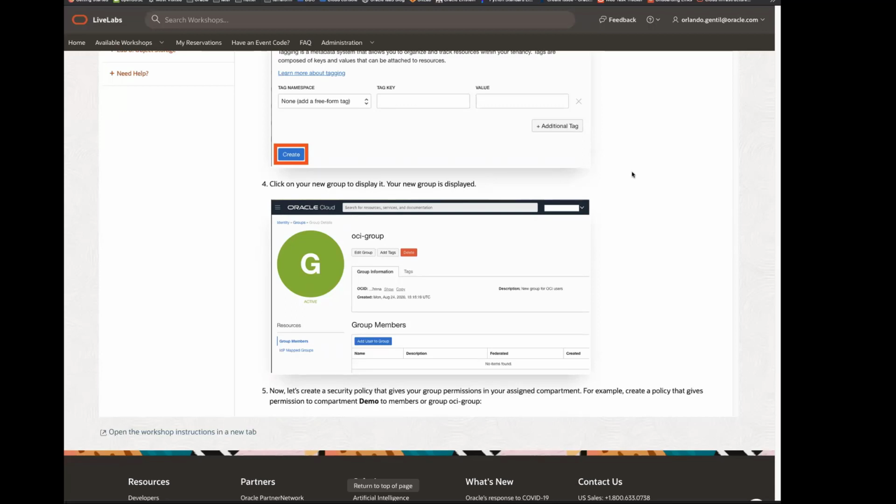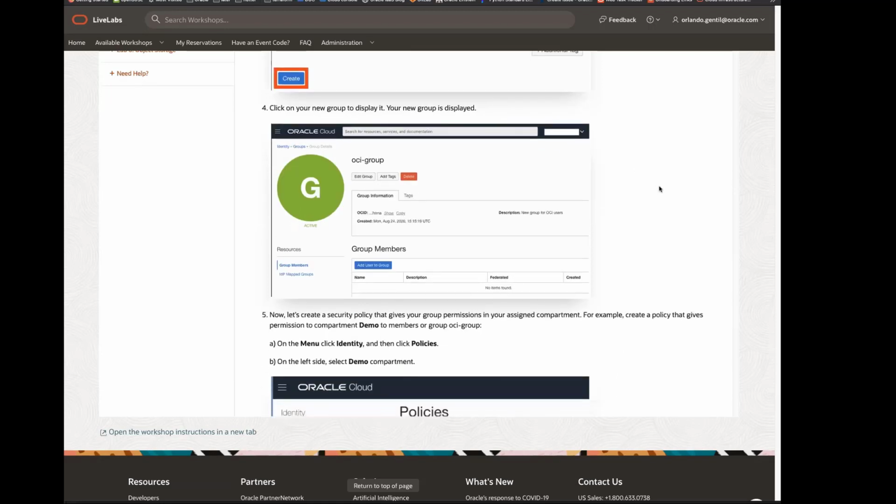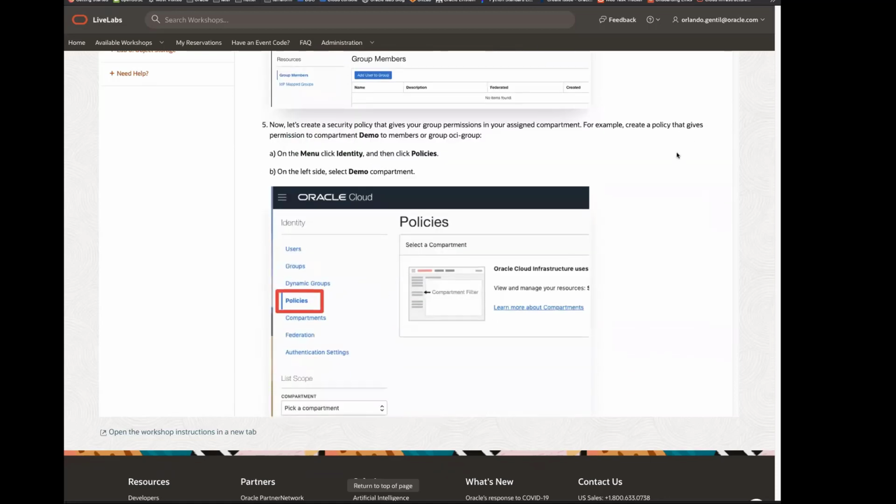So if he has a certain tag, let's say you can create a tag for your network admins. So if he has the network admin tag on it, you can do that. Why would you want to do that? Oh, I can just create a group called network admins. But what if you have a super developer that you trust to manage the network assets, but you don't want him to be in that group? What you can do is create a tag and say, hey, if this user has this network admin tag, he automatically becomes a network admin. So, as the name says, dynamic groups make things more fluid in how you are going to organize.